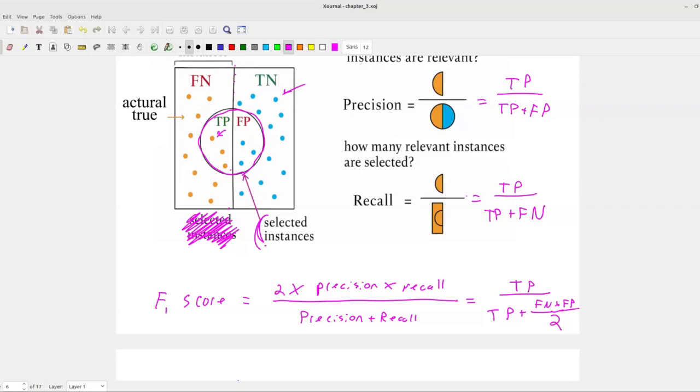And an F1 score is a wonderful thing to report. And typically, if you're, say, writing a paper or trying to show someone that a machine learning model is working, report the F1 score first. And then below it, report the things that make that up, the accuracy, the precision, and the recall.